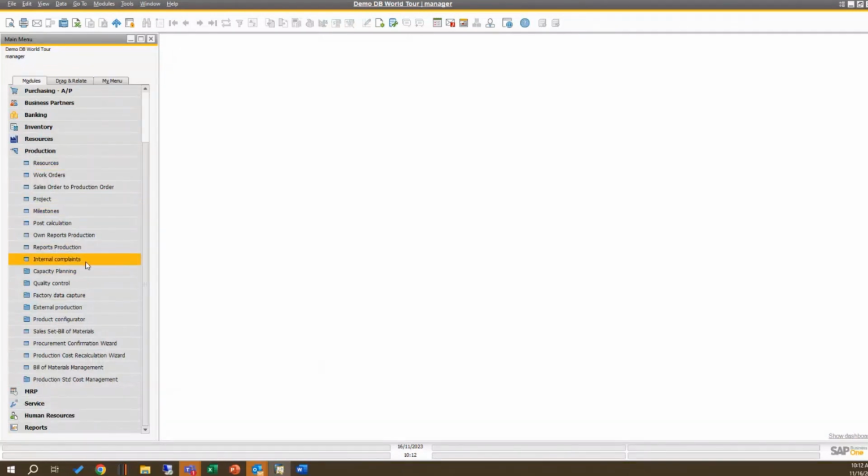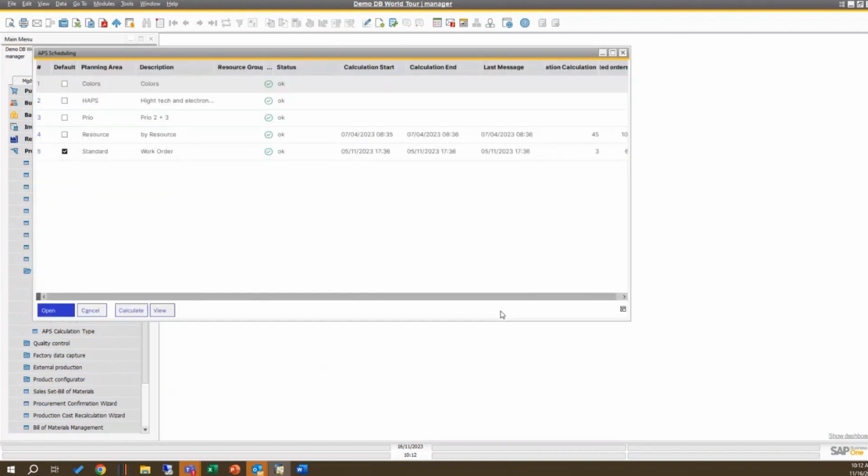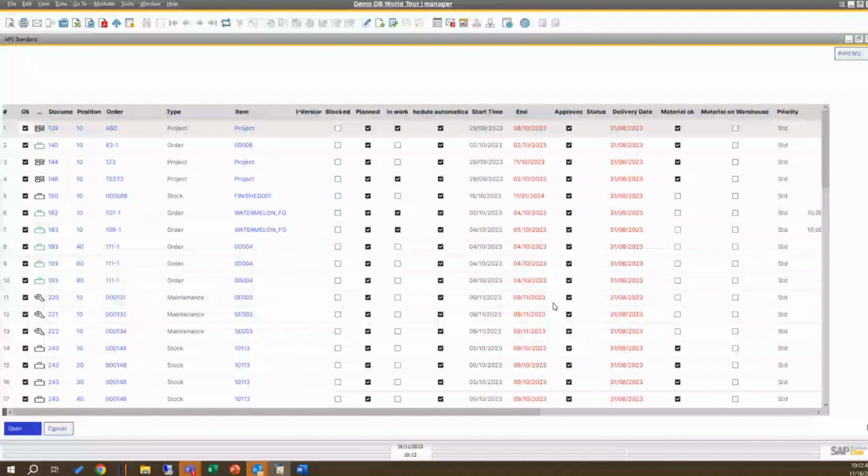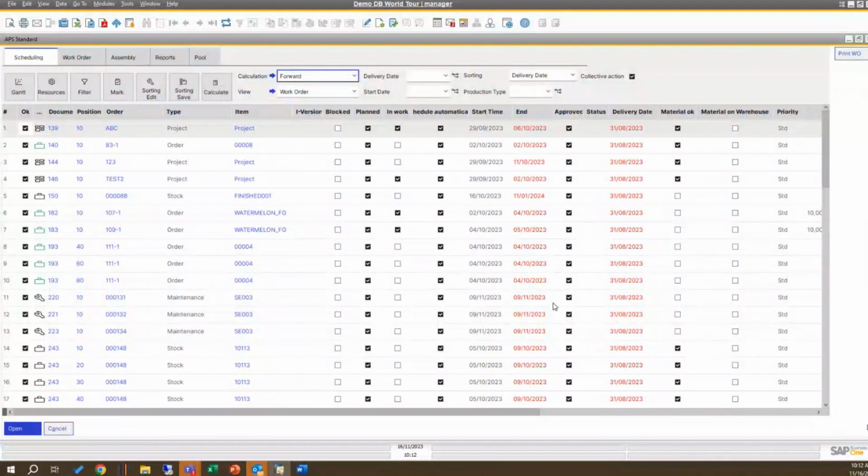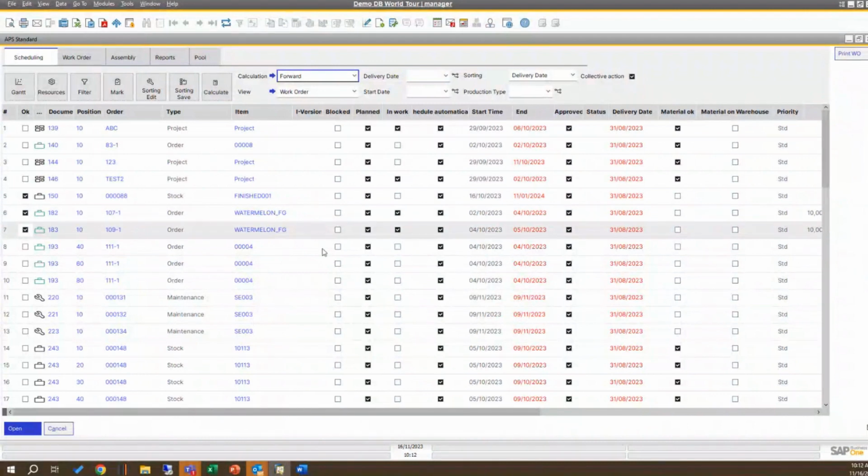If you go, you all know APS. You have your APS scenarios, you run your APS, then you view it. A lot of times I have been told you want to go in here and select certain work orders and print them all at the same time. I think you cannot do this anywhere in Beas. You do it one by one.